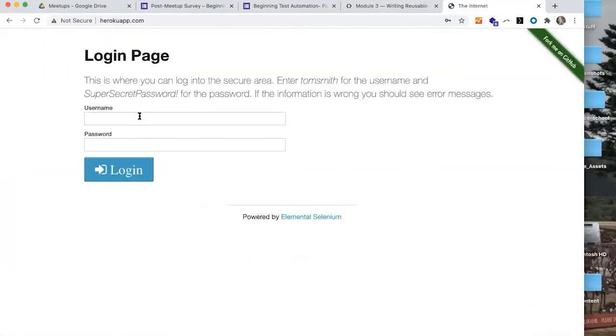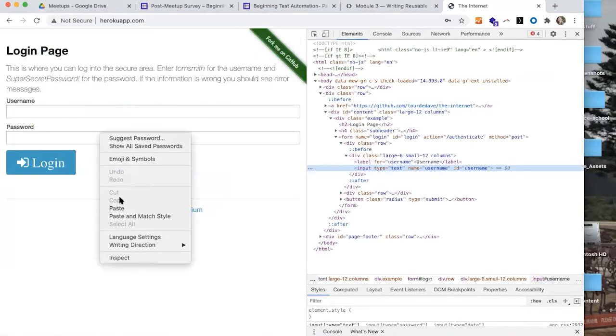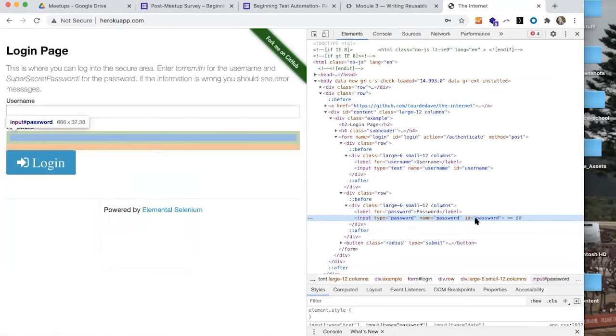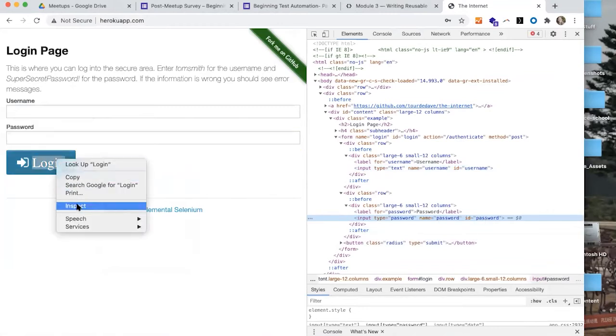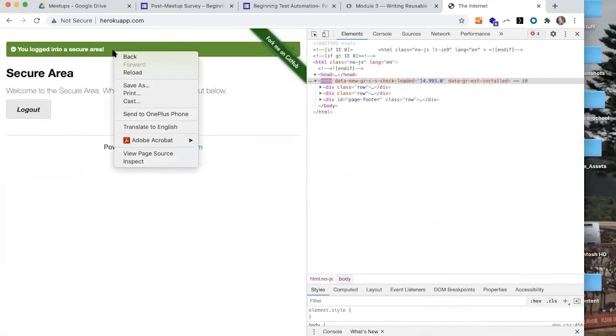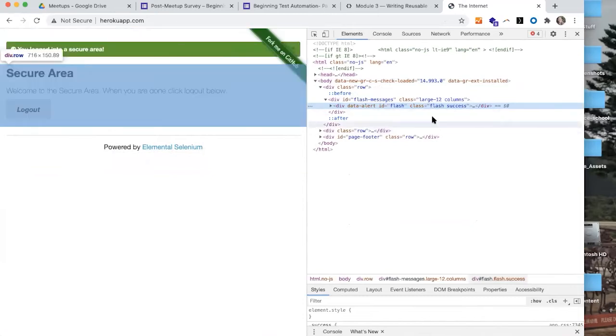So these variables locate the username field, the password field, because our ID is password. Our submit button. And it's also a locator for something that we're looking for at the end. So our last variable actually defines this. We're looking for flash success.